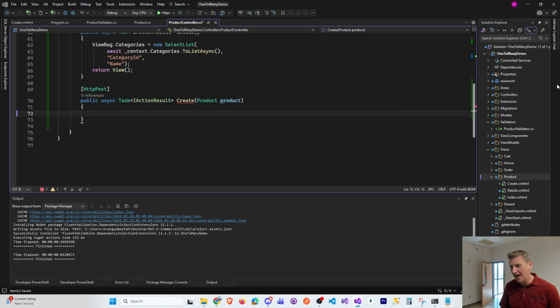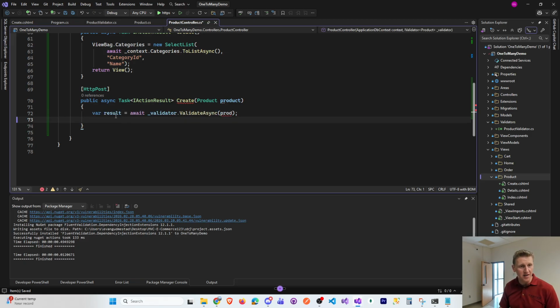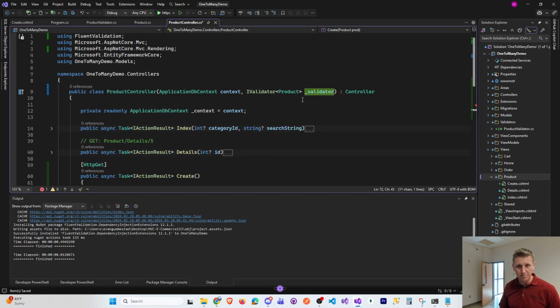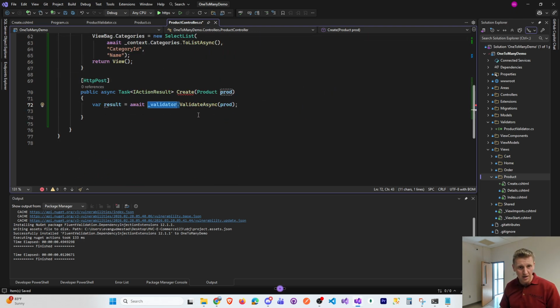But now we've got _validator. The first thing we do is run a validation method. Notice what I'm doing is creating a result, and let me just refactor this to be prod. Notice _validator, that's our product validator that we injected into the controller. We say ValidateAsync and then pass in the prod.